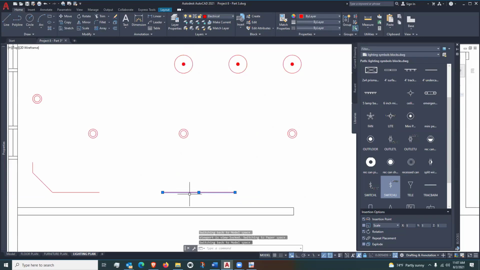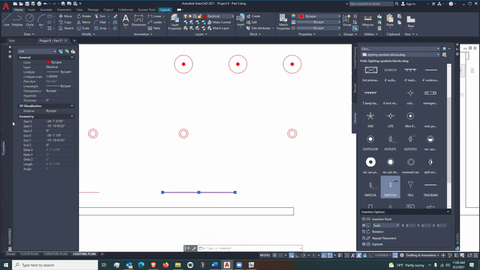So what we need to do is change the LT scale of this line. I'm going to go over to properties here, and it's set to 1, and I'm going to bring it way down. I'm going to try 0.3, 0.25. I'll try 0.3. Let's see what happens.